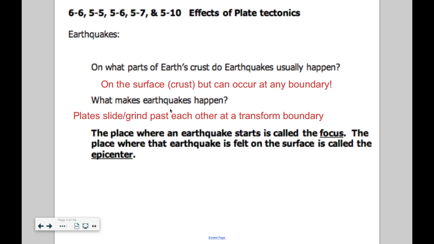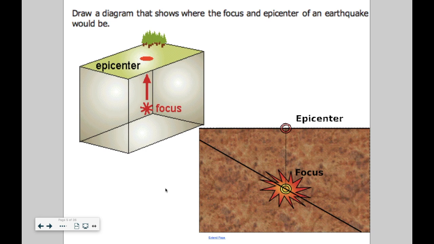So, earthquakes are happening when there is this very rapid shift between two plates that are grinding past each other. They build up pressure, and then they release that pressure. And we have names for the locations both where that pressure is released underneath the ground and where it is felt on the surface. And here are two images that should help you to think about what the difference is between these two things. The focus of an earthquake is where the actual release of pressure is under the ground. So you can see in this three-dimensional diagram, we have the focus here represented by the star, and the epicenter of the earthquake is the point directly above it on the ground where the earthquake would be felt the strongest.